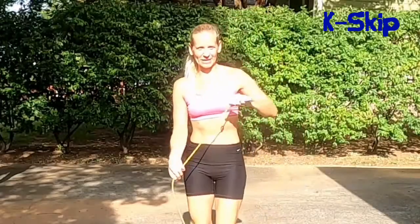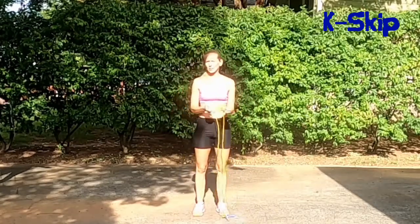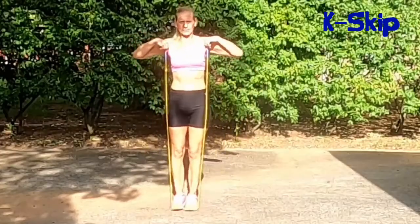Today we have some skipping. First of all, before we get started, make sure you're all good, no injuries or anything. And then we get started by setting up the rope. Nice and simple, standing on the rope, feet together, pull the handles up.